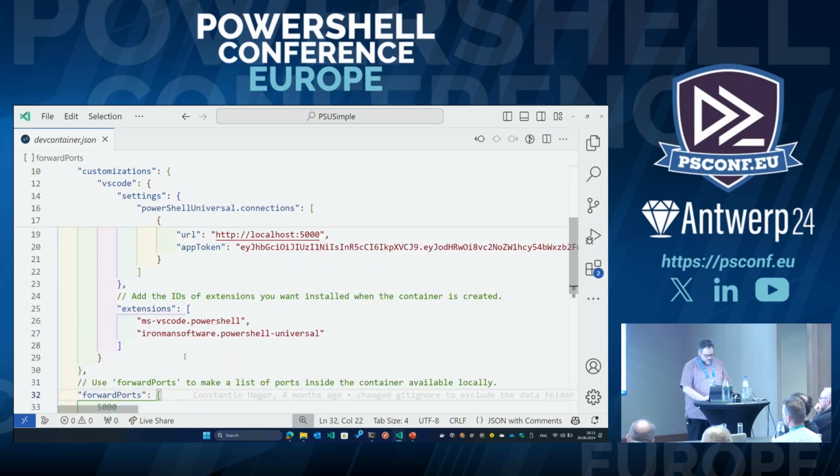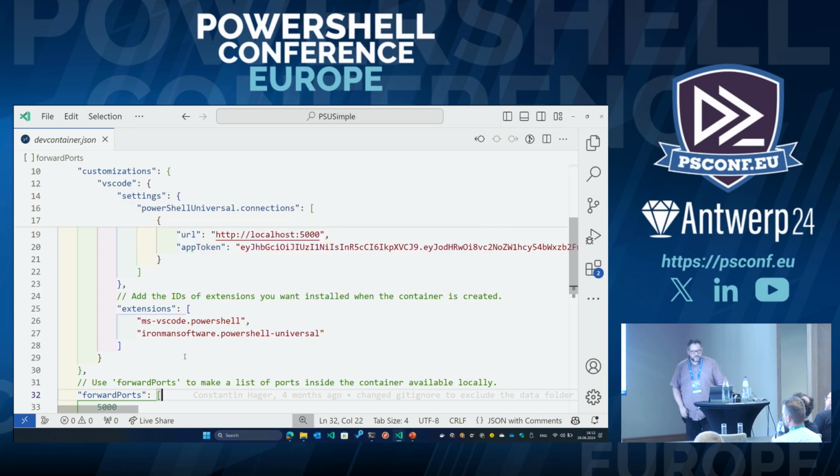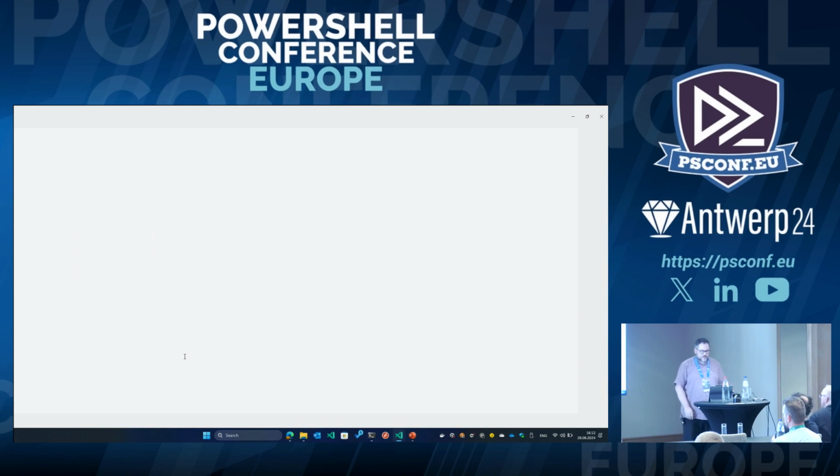If we want to start the dev container, we also have a command in the command palette for this: Rebuild without cache and reopen in container. For the first time, you can just reopen in container. Because VS Code Server caches all your extensions and your settings, if you add something to this, it can cause problems. So I rebuild without cache and reopen in container. If you do this, let's cross our fingers, this is working.